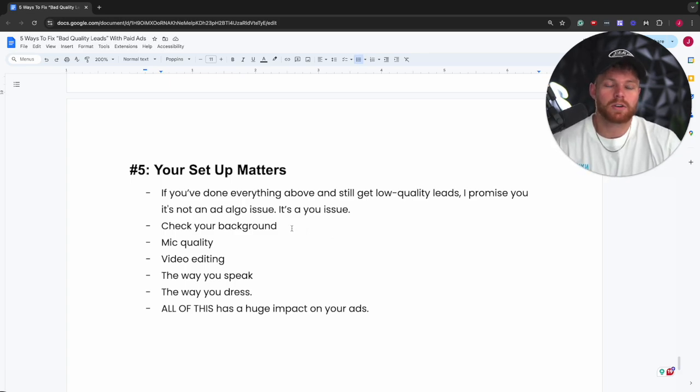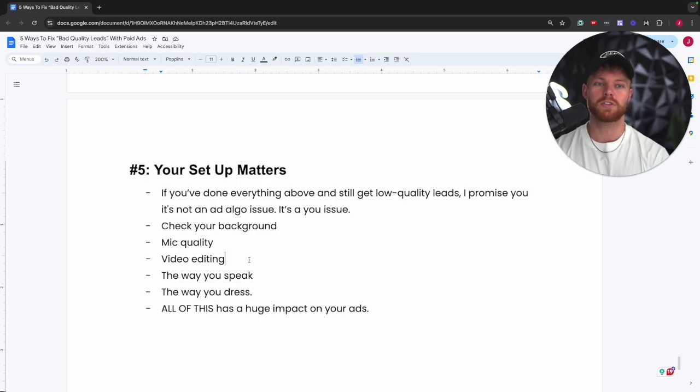Again, these are all things you got to test. I'm not saying these are always going to be the issue, but sometimes you got to test it. Video editing: if your video editing isn't good, sometimes that might be an issue. Now, I have seen the very basic type of edits work really well too, but you have to test this type of stuff because sometimes it's the smallest tweaks that make the biggest difference in your ads.